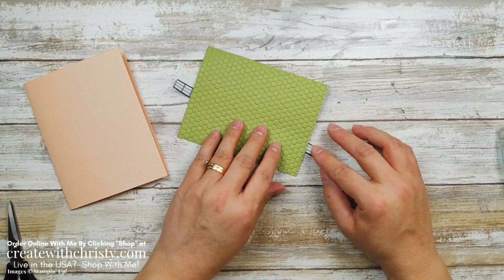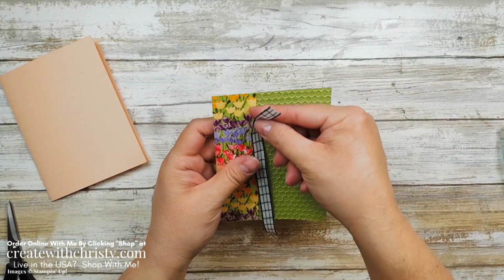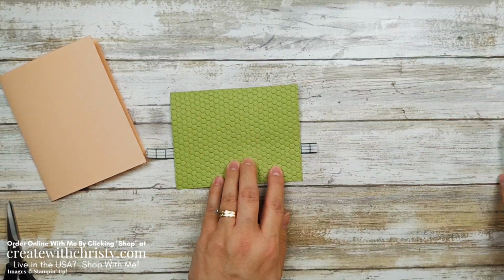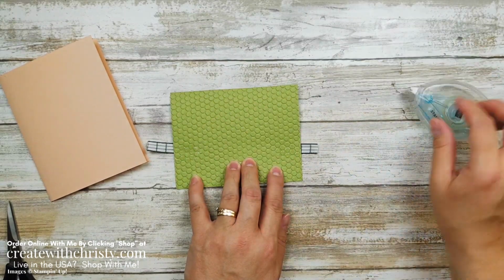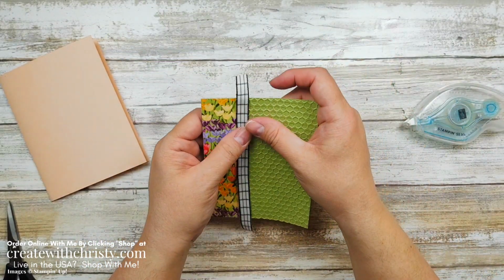Let me show you how I use the seal. I'm going to hold this right where it needs to be. It's probably going to move on me, but that's okay. And I'm going to put some strips right here. I'm going to make them a little wider in case it did move on me. I could tell this one on my left side did. That way I've got enough adhesive there for it to catch.